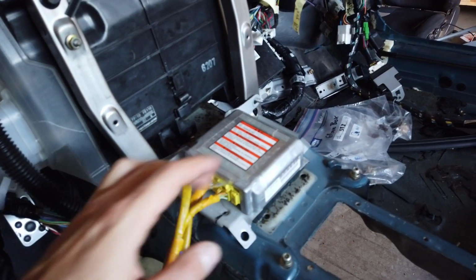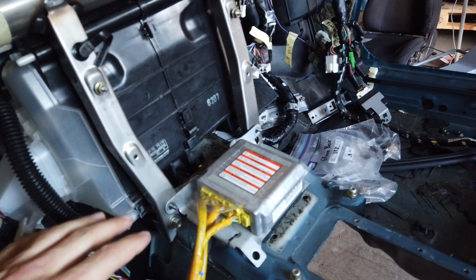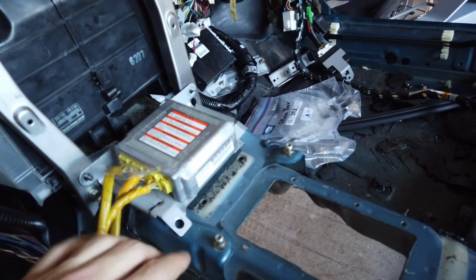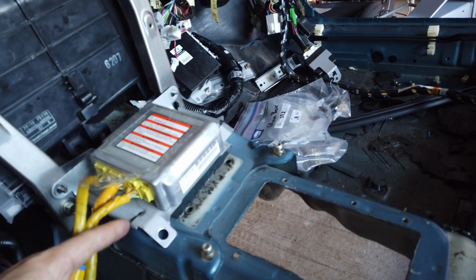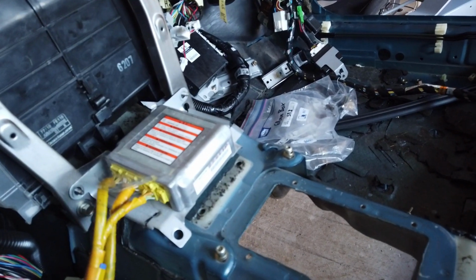Now for the airbag system, it already fits nicely on the dash beam. That's normal, it all came off the STI, but it does not fit on the transmission tunnel. As you can see, the hole is not far away, but it's still off and you can easily adapt the bracket yourself. All I'm doing is I'm cutting it on the side and then folding it along the black line here, and then I'm gonna drill a new hole to fit my bolt.